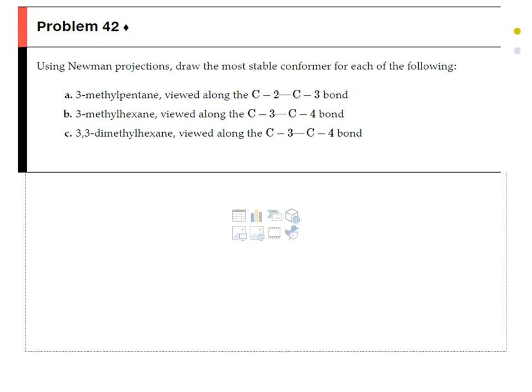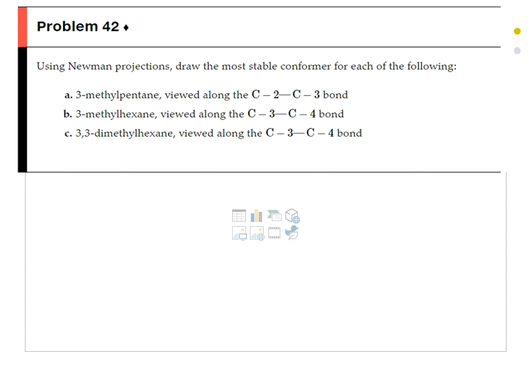Okay, so we're back at it, and we're talking about Newman projections and all the horror stories that come along with these things. And here's another example problem, and this is the only thing we're going to be doing in this video. So problem 42 says using the Newman projections, draw the most stable conformer.